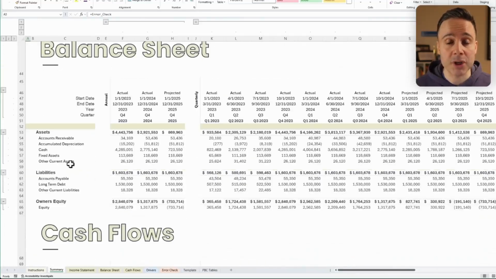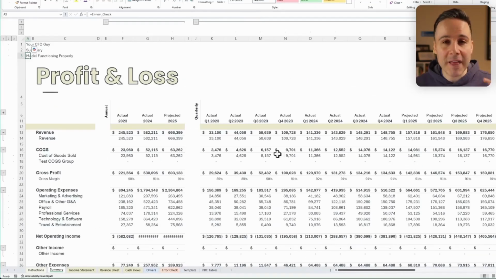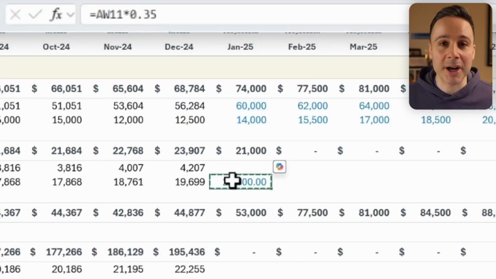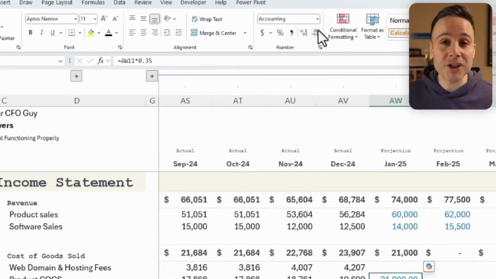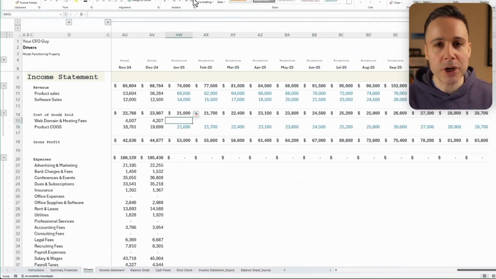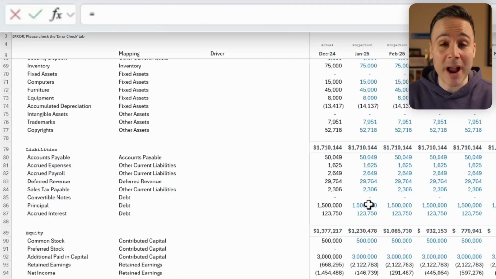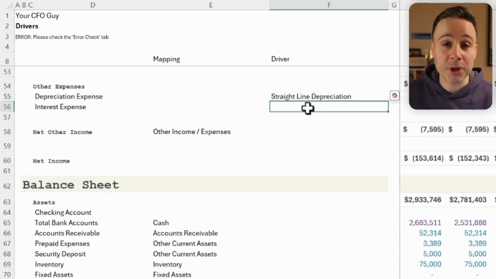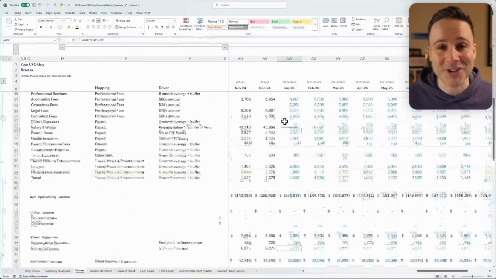We also touched upon how to create summary financial statements, where we could start at a macro level and then zoom in as needed. From there, we then built a full comprehensive financial model. Instead of just including projections, we also included actuals. That caused us to restructure our financial model so that our drivers tab pulled from the actuals and also showcased the projections which fed into our financial statements.